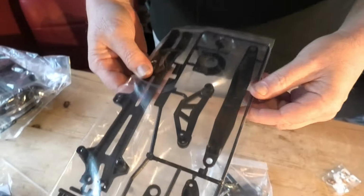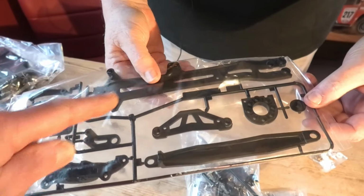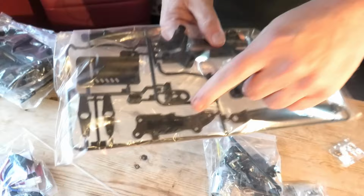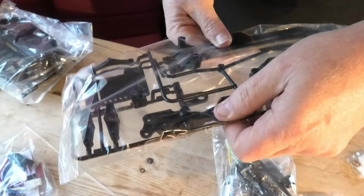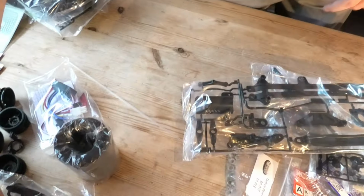Very good. And more stuff. It's got a big bag now, look. Big bag of stuff. You've got the chassis brace, haven't you? Battery strap, battery holder, see, I know stuff here. Motor plates, motor plate cover, steering links, spur gear cover, that's the word I was looking for.